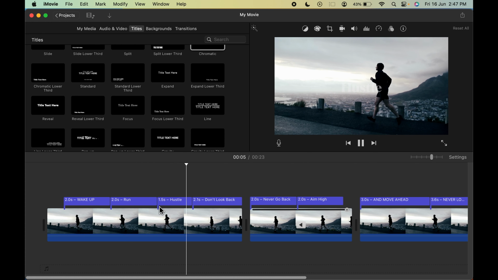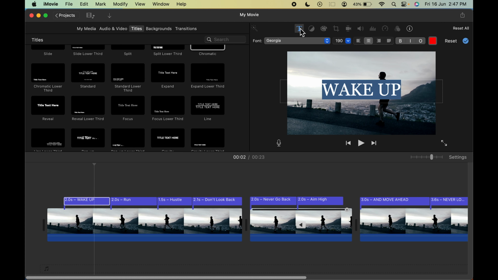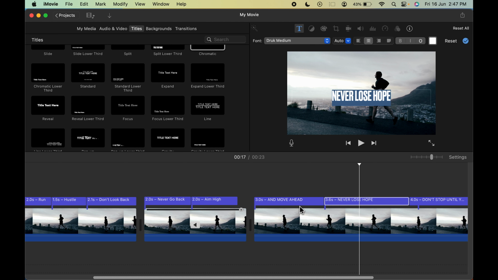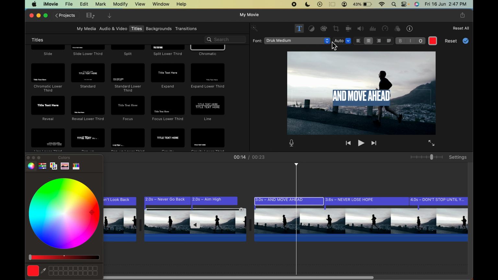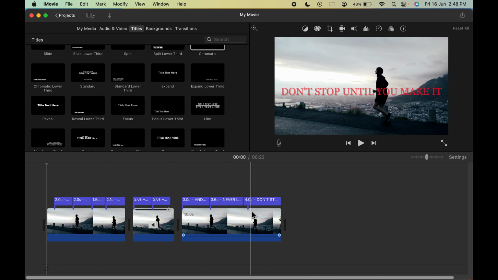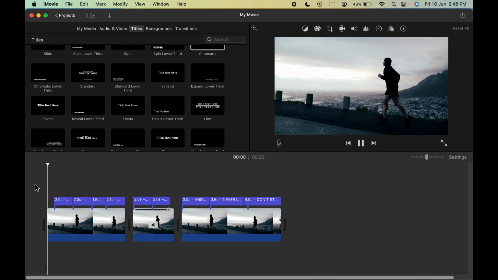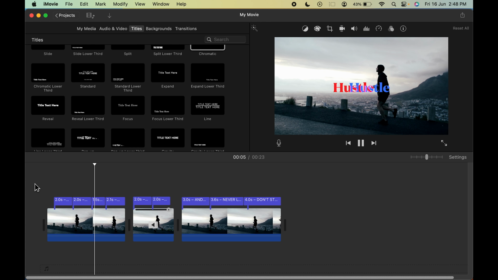Similarly, all the other things you can change by simply selecting the text, going over here and selecting the title settings option, and then you can make whatever changes you want from over here. And yeah, let's do that with the final option also. I'm selecting the text, I want to change the color. I've done that. So that's it, I have done the changes. I have selected all the fonts, all the colors, and once it is done, you can check the video for the final time. And this is the final output.